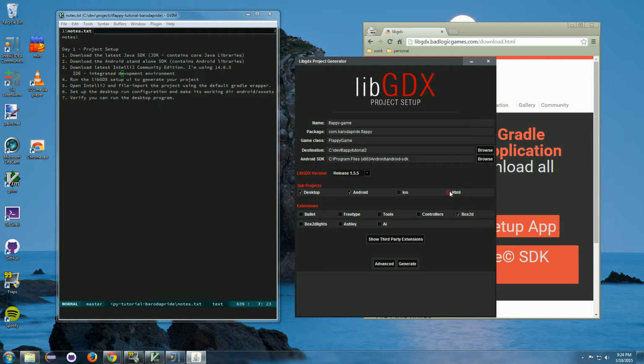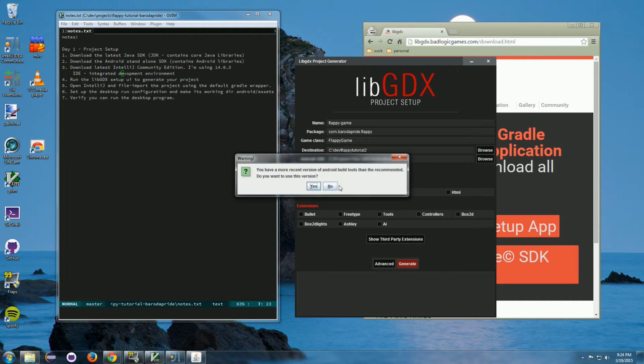So for this tutorial series, I'm just going to show you how to do desktop and Android. Uncheck all the extensions because we don't want any of those, and go ahead and hit generate here.